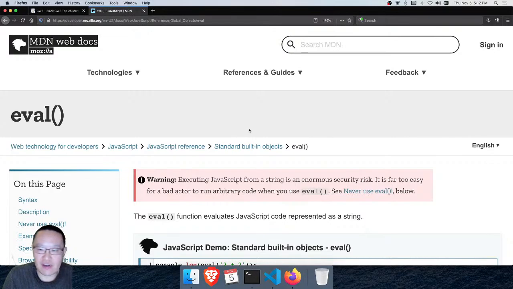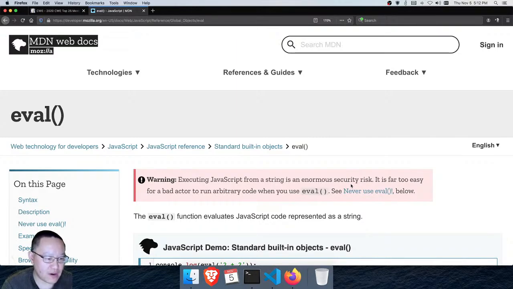See, never use eval below. And that's the whole point of this source code: eval is evil. Just don't ever use eval. Eval is evil. There you go.